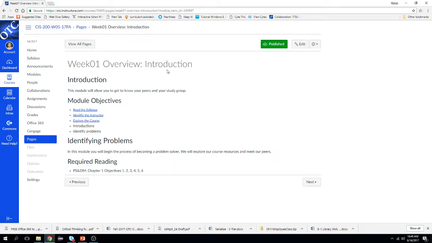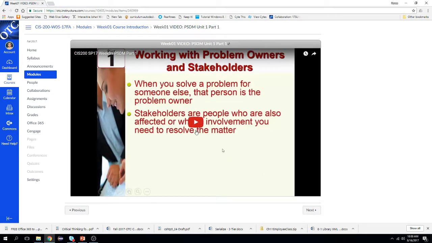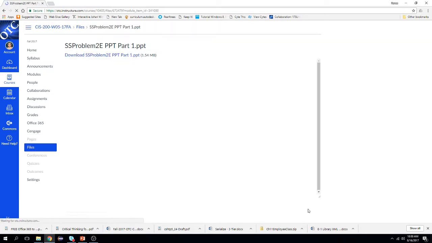Okay, we're to our week 1 overview. Notice how I was able to just click next through, and it went from one module to the next. We will have an overview for every week. It'll give you some information about what the objectives are and our required reading. Now this one looks huge. 6 objectives. Each objective is only a page, so it's really not a huge amount of information. Each page conveys a lot though. Okay, and then we have an instructor video for that week.